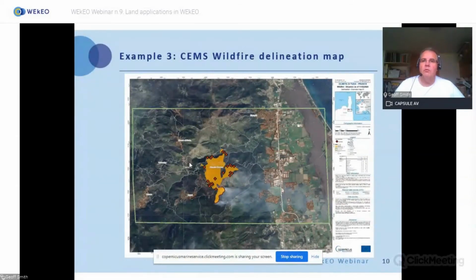So this is an example where a whole range of information has been combined together to produce an application or use case. And so here we have a situation map from the Copernicus Emergency Management Service, which combines a base image with various vector data sets of roads and buildings. And then over the top of that, we have a fire extent, which could have been derived from the imagery automatically or from a visual interpretation. And we also have some hot spots of where fires are known to be burning. So there's a whole range of information that has been combined here to provide this very powerful and very useful land application.